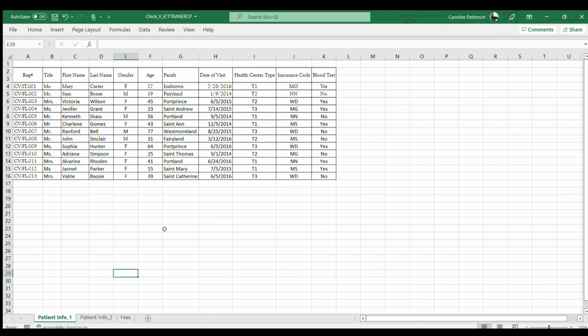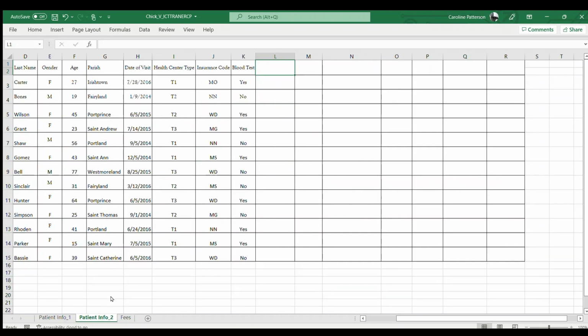I also went ahead and copied the data to another sheet, which we were told to name as patient info. If you have it blank on your computer and it's called Sheet 2, you can just right click on it and rename it. So you right click, and you would be able to type in the new name like I did. And so you will have all the information stored in this new sheet.